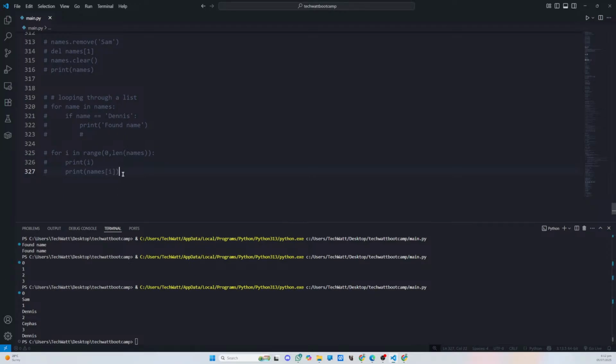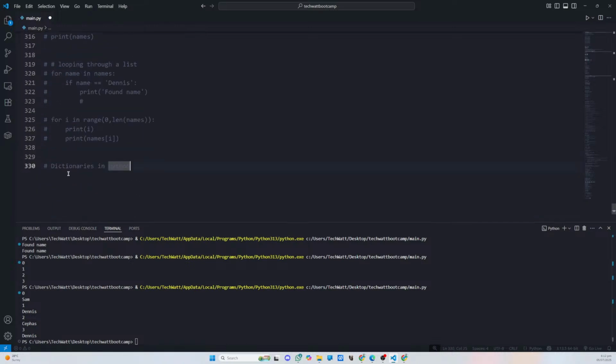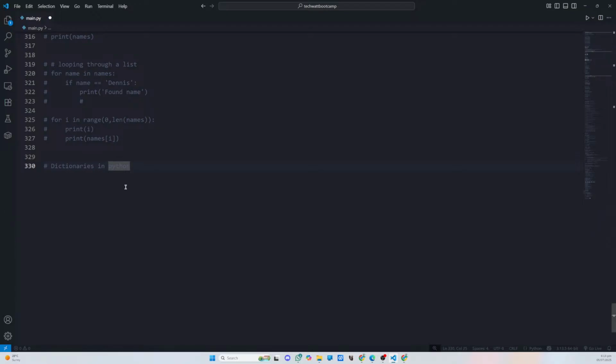Okay, so now let's get into dictionaries, right? We'll just do the basics of dictionaries in Python, how to define them. I know this is much for you, but okay. Unlike a list, a dictionary helps us to store data in a structure of keys and values, right? Keys and values.